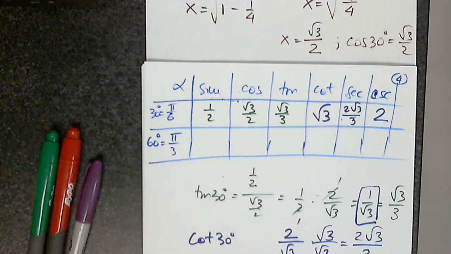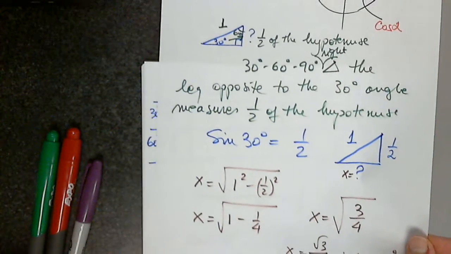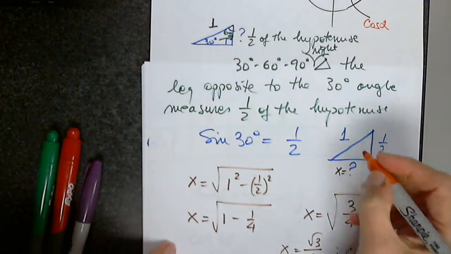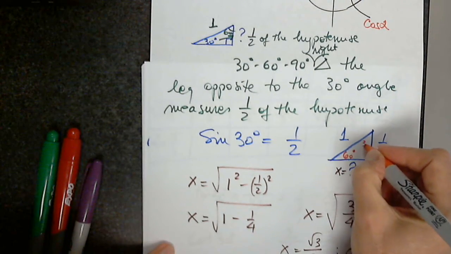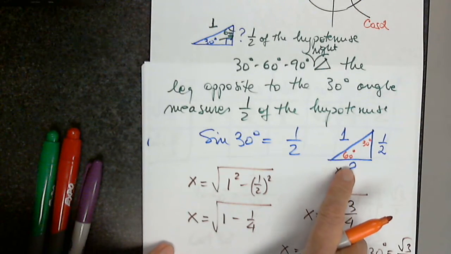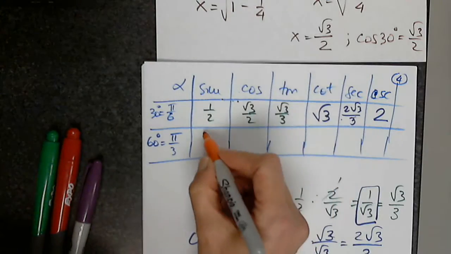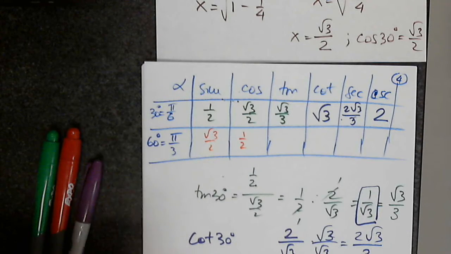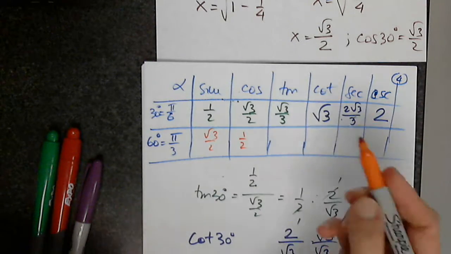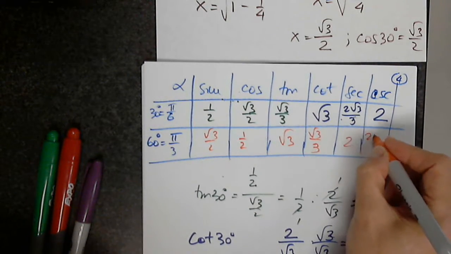Questions on this? Questions? Okay. So we have now to talk about 60 degrees. So let's come back here. So let's see what happens with 60 degrees. This becomes 60, and this becomes 30. How much will this be if this is now 30? Yes. How much will this be? The other one. Right. So the square root of 3 over 2 and 1/2. Tangent and cotangent will be reversed. Secant and cosecant will be reversed.